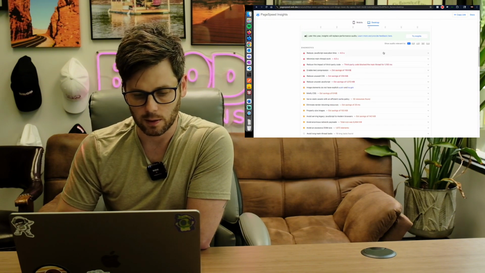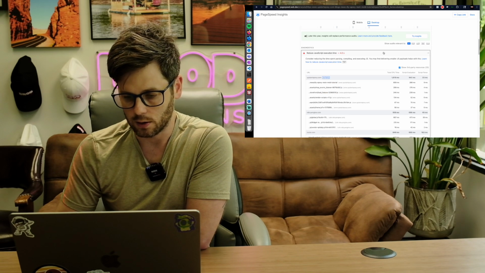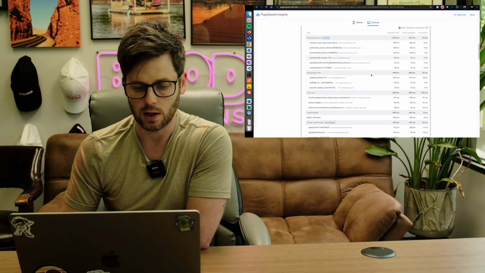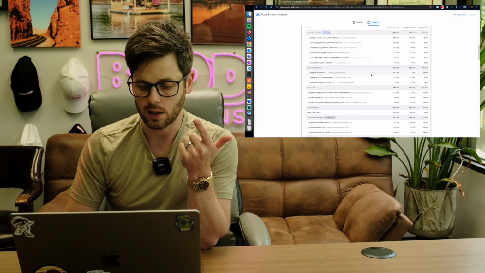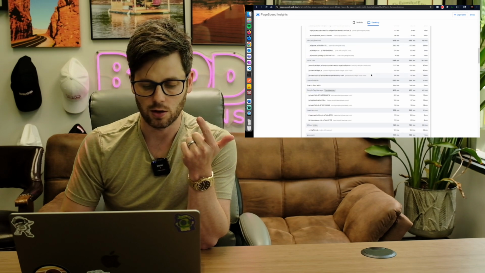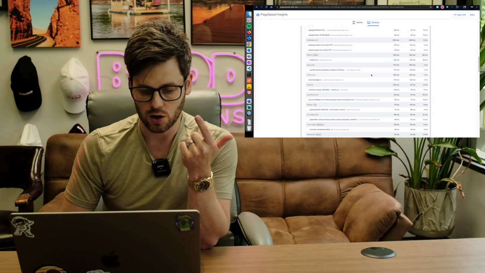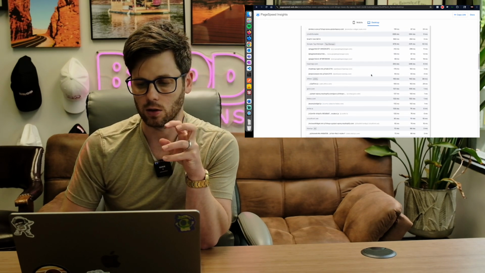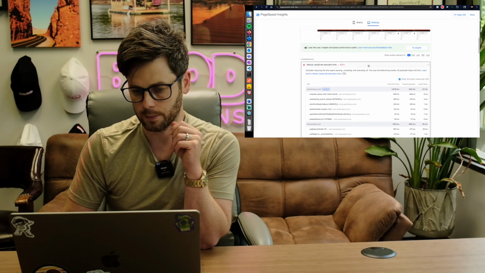And so if you look at the bottom here, we can also see that one of the main offenders of the load time is the JavaScript, and those are the scripts that are running on your site. Usually it's a third-party app or a tracking software like Google Tag Manager or analytics and stuff like that. And you can identify which ones in order are taking the longest or are the heaviest in slowing down your website.